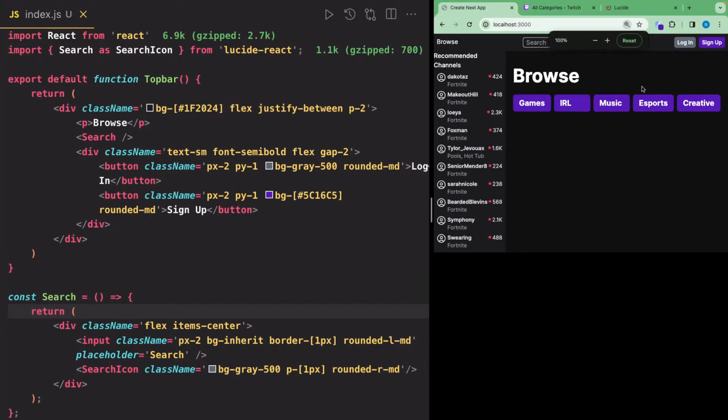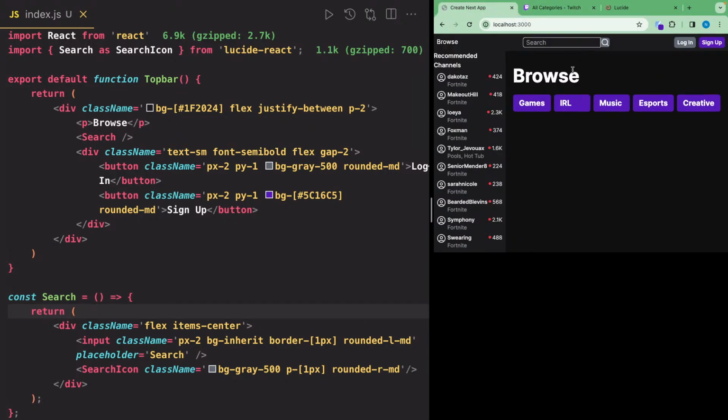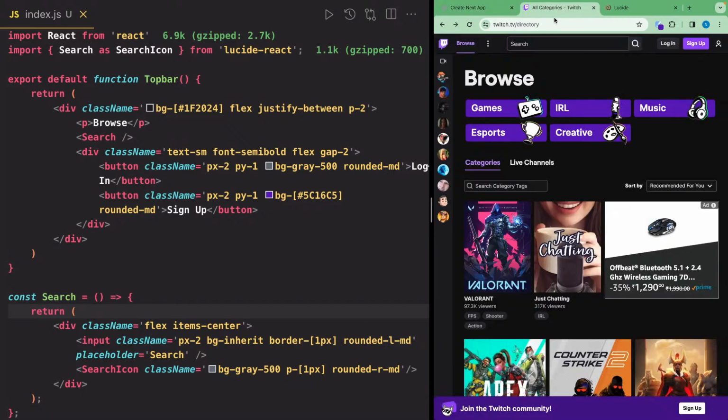I'm making sure that they are on the same zoom level, so we can see where we are doing the correct thing, where we are doing the incorrect thing.